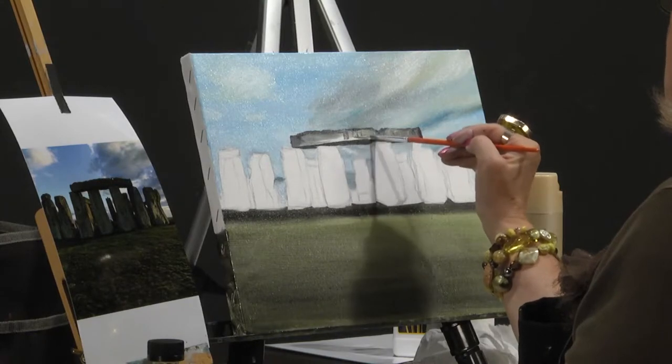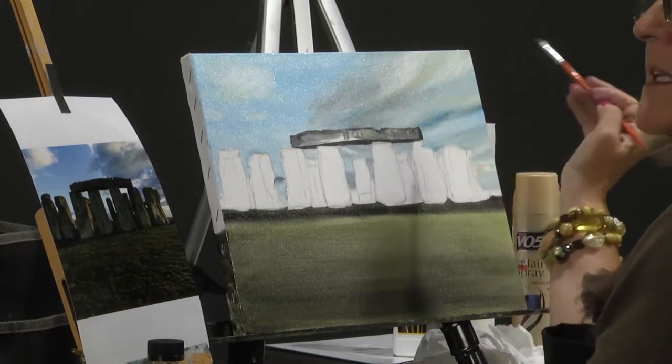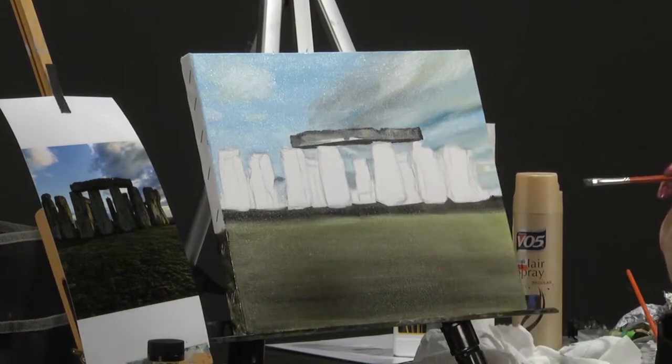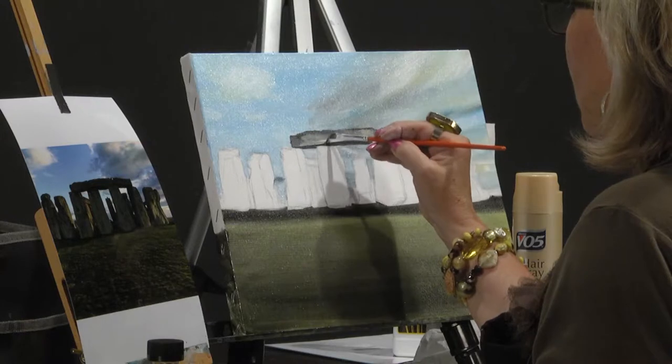This is the kind of painting, when you're doing high detail like this, that makes you go to bed at 7:30. You think, why am I so tired? It's because you were concentrating so hard on your painting earlier in the day.